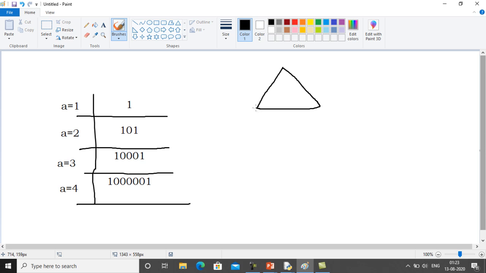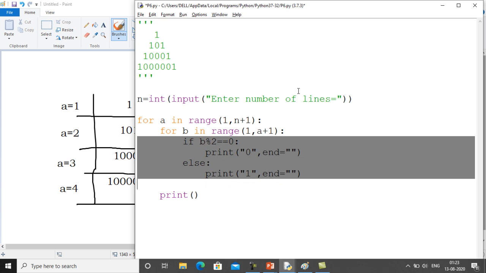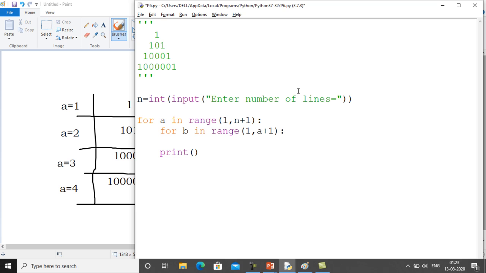Okay, so the code for printing this type of triangle will be the same as we have done earlier also. In that case my code is like this: first I will print the space, okay, and the end option will set the cursor on the same line.